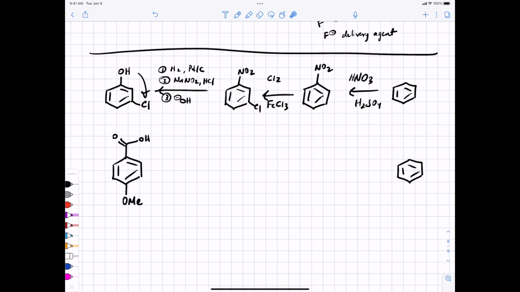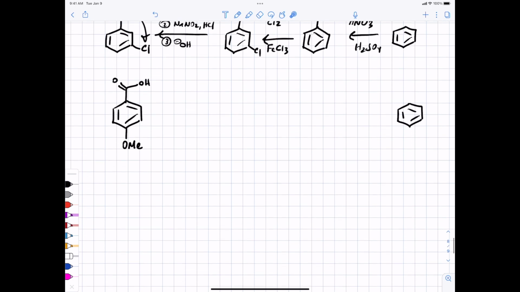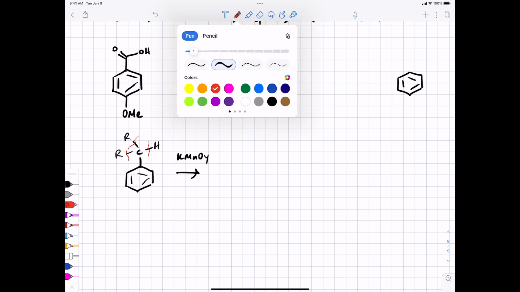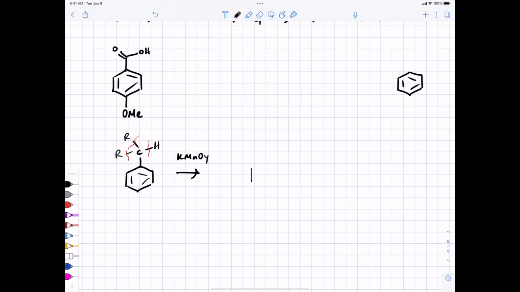You're thinking about KMnO4? Like, it only needs the benzylic hydrogen and then the other methyls and stuff. Right. I've actually never done this, so I'm just relying on what your text says. But yeah, as long as you have one benzylic hydrogen for KMnO4, it doesn't matter what else is there. They all get broken and replaced with oxygen.